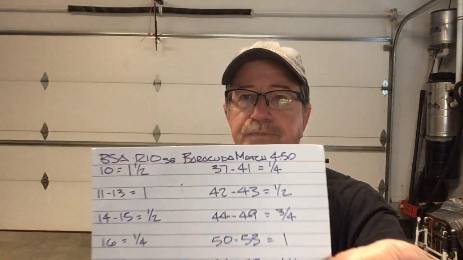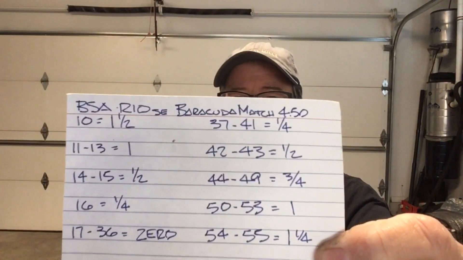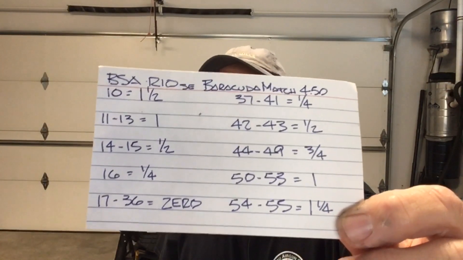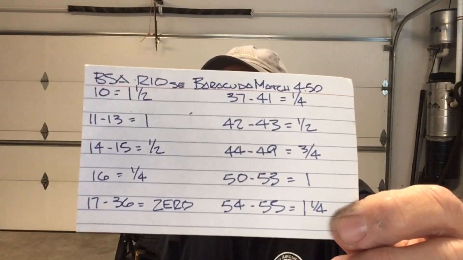And I was going to show you the card that I came up with in doing this segment, because I was going to redo it anyway. And so that is my BSA, it's an R10. I make notes on it, and that's the pellet that I use and the ranges. So this is your basic range card with that information. What I'll do is I'll laminate this and then put it in here, that way I'll have it handy whenever I'm getting ready to shoot, so I can have it as a point of reference and look at it. So if you go back and review how to make the tape for your scope wheel and how to determine your holdovers, you're bound to have some level of success that you would not have if you just went through it and tried to figure it out for yourself.